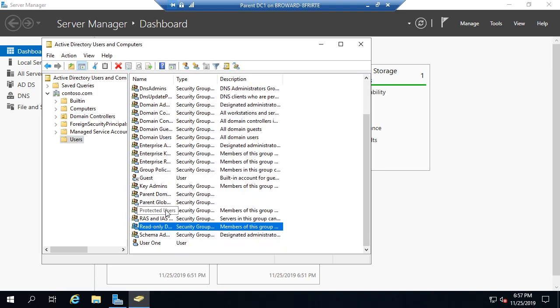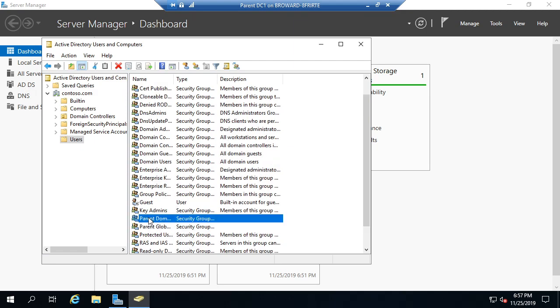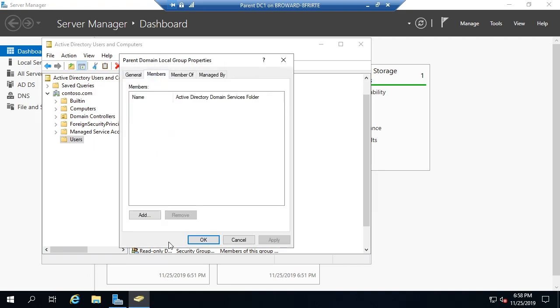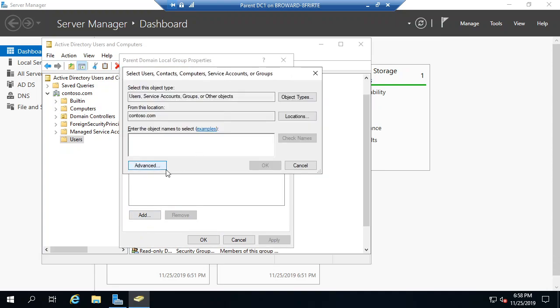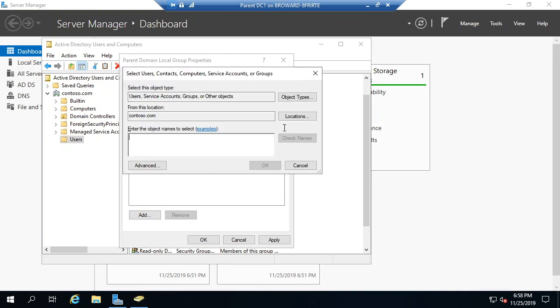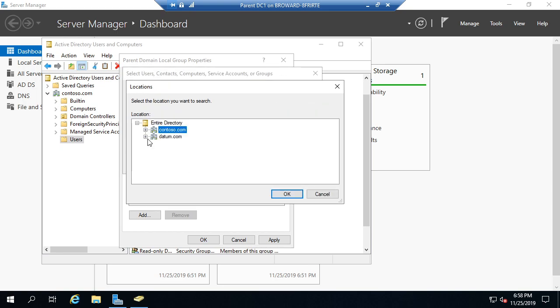Now I'm going to, where did that group go to? Right here. I'm going to go to properties, and under members, I'm going to add the 3 global groups, 1 from each domain. Parent global group. Now I'm going to change location. So I want to go into the child to look for the child global group.